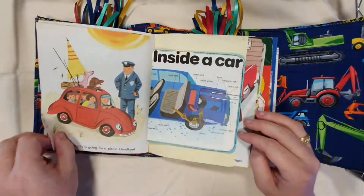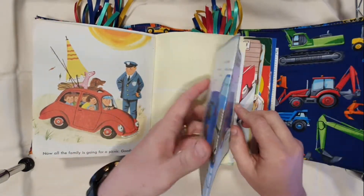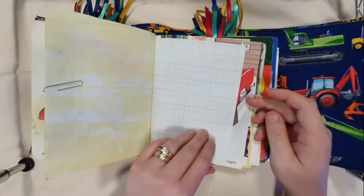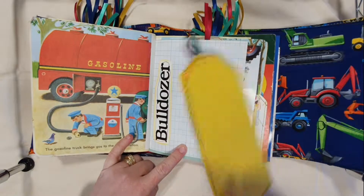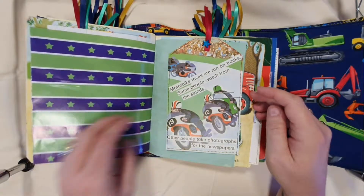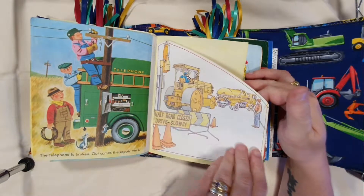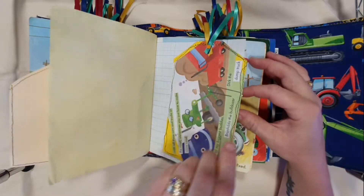Wrapping paper, atlas. This is from the 'Cars, Trucks and Trains' book — another tip-in showing the inside of a car listing all the different components inside a vehicle, backed onto yellow manila folder. I got those manila folders from our local tip shop here in Alice Springs. A bulldozer tag with the word 'bulldozer' — again fits a four by six. Gift wrap, another tag on blue cardstock. Another page tip-in — as you can see by the shape it was going to be a pocket but was way too big. Another tag on yellow cardstock.